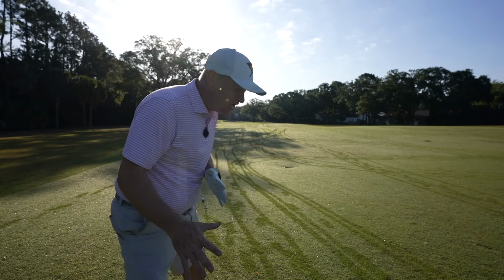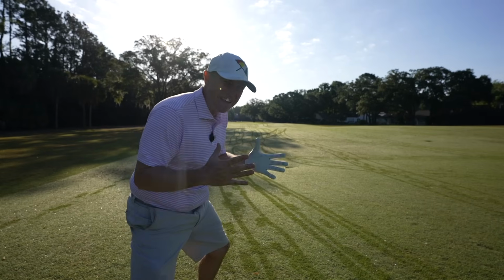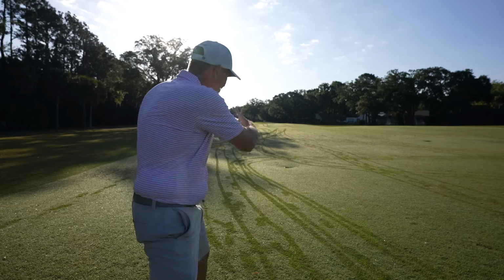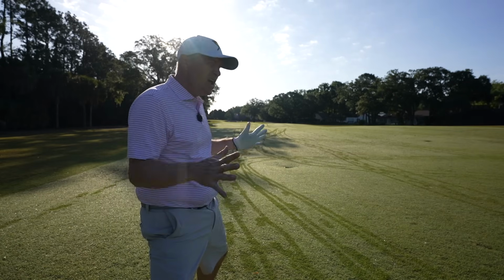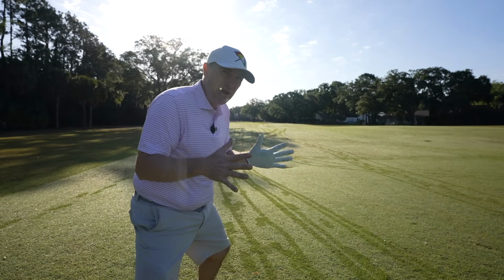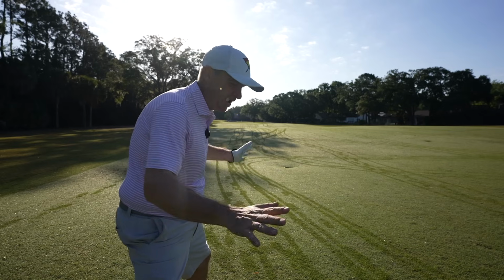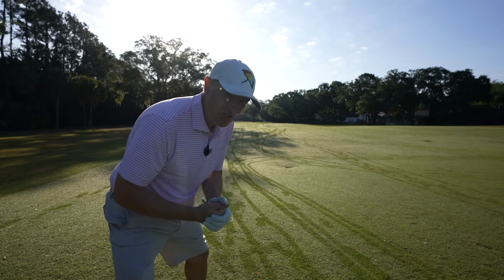You can't always just hit it as far as you can and hope that you find the ball in a decent spot or you can get out of a tough situation. And you can't always play it safe. Every hole dictates what you need to do. Now this hole gets narrow the closer to the green I get. So for me, I'd like to hit something as far as I can, and yet with a club that I know I'm going to hit the tightest possible dispersion with. It's a balancing act. And so 3-wood for me is out of the question, because 3-wood could go left very easily, it could go right. It's just, for me to control that club, it's a lot harder, and I can get myself into too much trouble with that club.